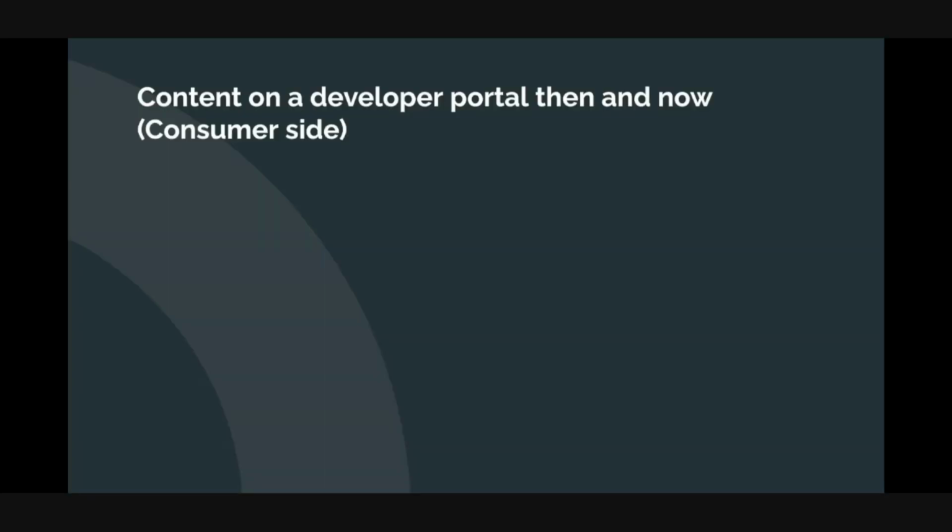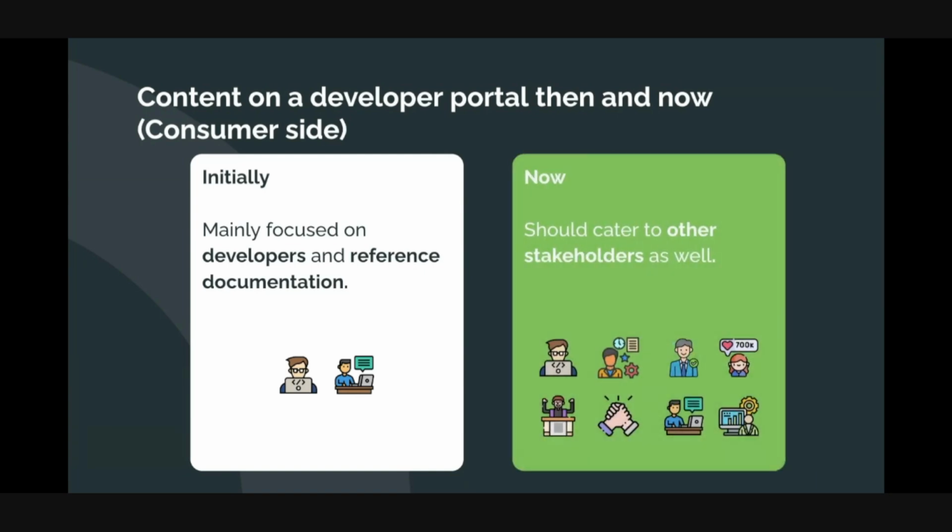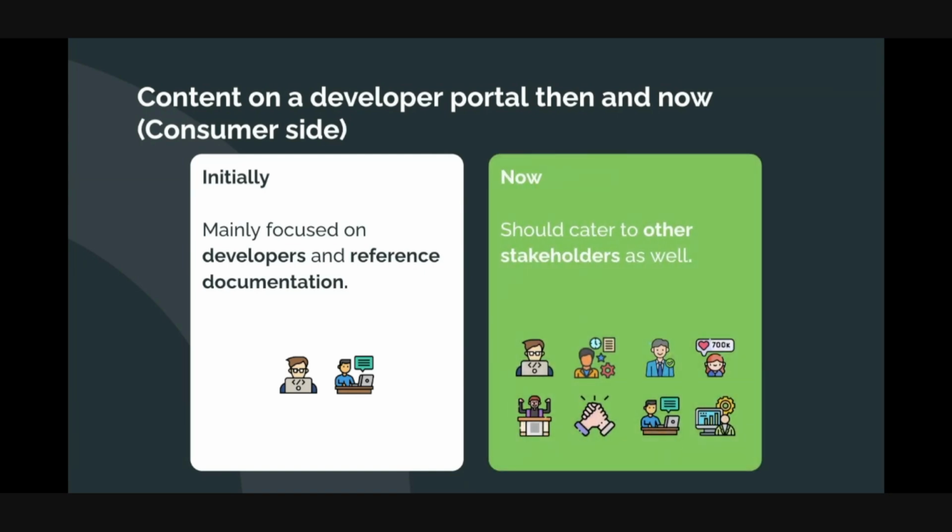Initially, developer portal content primarily focused on developers themselves and was heavily centered around reference documentation. However, as the landscape has evolved, so have the expectations and the needs of a broader range of stakeholders. Today, developer portal needs to function not only as a resource for developers, but also as a self-service support hub. It should provide all the necessary materials and services to its users, building trust and fostering strong relationships.